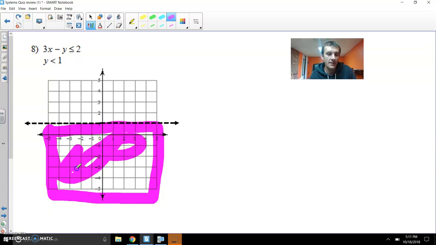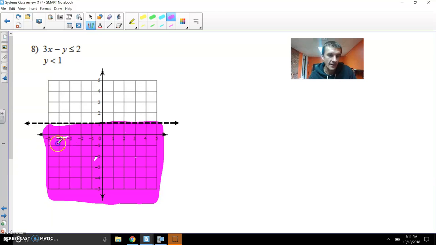Anything down here has a point, an xy point, that if you plug it in would be true. 0, 0. Well, 0 is less than 1, so 0, 0 is in there. Or any of these negative values. All of these values for the y is definitely going to be less than 1. Now you go up here, 2, 3, 4, and those fail that particular inequality.